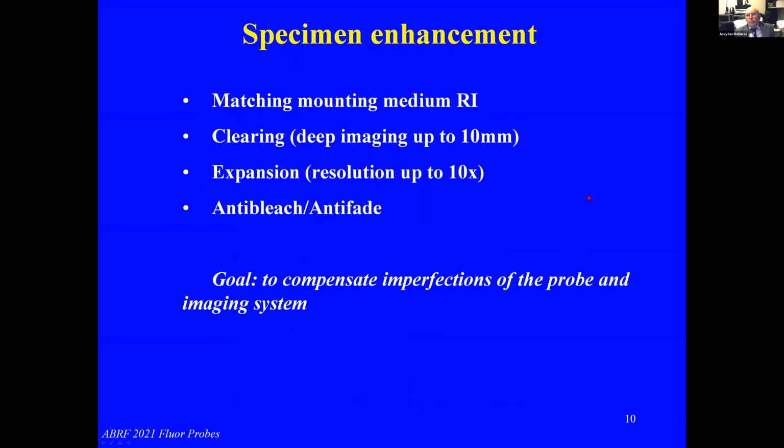There are some procedures that can enhance your specimen, such as enhancing optics by matching the mounting medium refractive index, then clearing the sample if you want deep imaging, expanding the sample to improve resolution, and applying anti-bleach and anti-fade agents. There will be a separate talk about that. So with these enhancements, we can compensate for imperfections of the probe and imaging system.